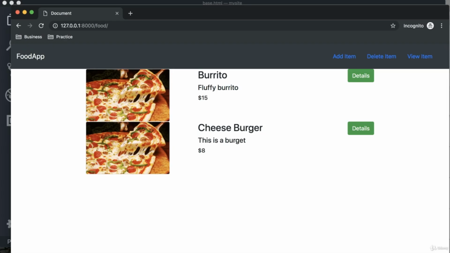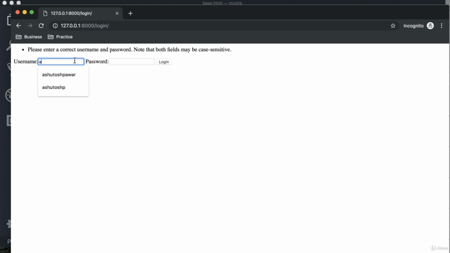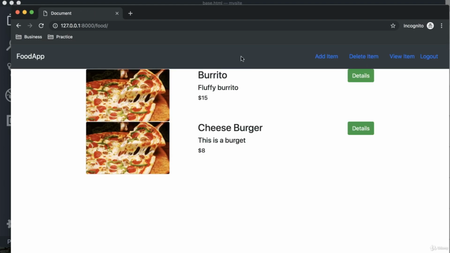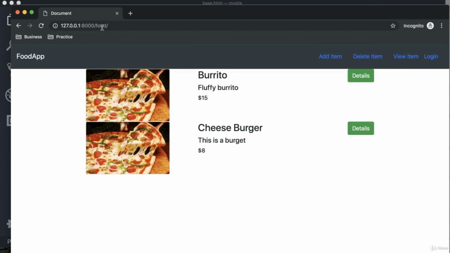So now let's go back over here and hit refresh, and as you can see, as the user is currently not logged in, it's showing us the login option. When I click login, it's going to ask me to enter the username and password. So I'll do that. Let me just log in. Now once I'm logged in, as you can see, this now shows the option to log out. When I go back and click on logout, and we are logged out, and now when I try to access this particular page, as I am logged out, it's going to show me back the option to log in.